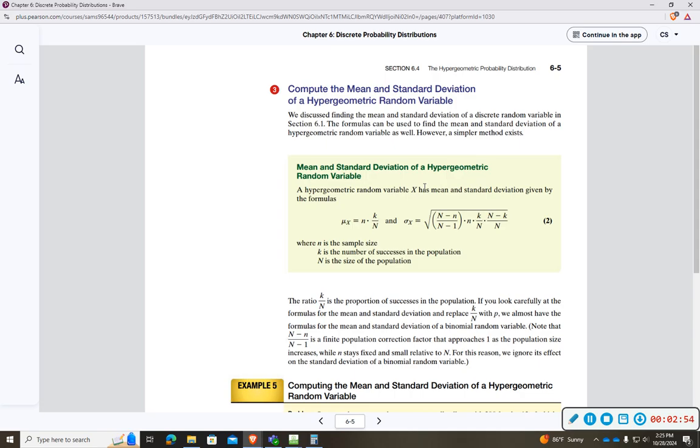The mean of the hypergeometric is n, the sample size, times K divided by big N. And then the standard deviation, this is a little bit bigger of a formula, is the square root of big N minus little n over big N minus 1. So you take that population minus 1, divide those two, you multiply that by n, and then you multiply that by K over N, which is the mean. So you can kind of think the mean is ingrained in the standard deviation. And then after that, you multiply by N minus K over N.